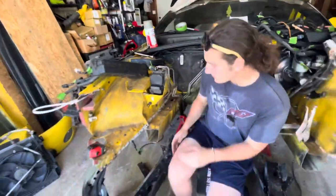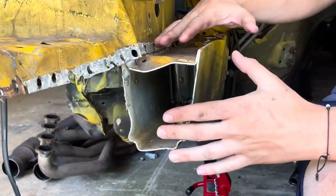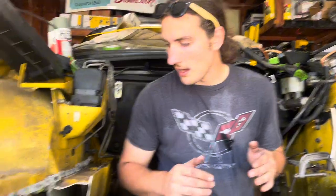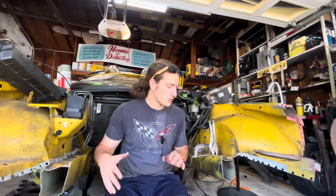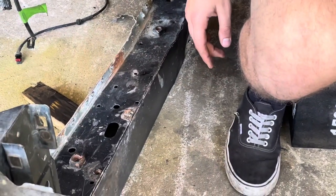Now Mike worked out a little bit of this side. We're going to try to get this corner up, get this straight over here. We're going to keep checking ourselves to make sure that the frame rails are where they're supposed to be, or at least within reason. We're going to try to probably work out these kinks in the wheel tubs as well. And then once everything's in a straighter, better spot, we can start toying with cutting up the black frame, maybe leave ourselves like an inch of room to play with, and then start trying to cut this, trim it, and get it to fit.